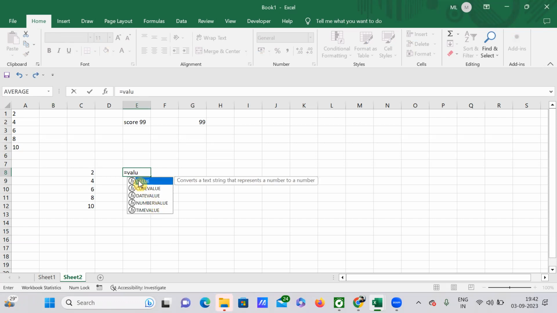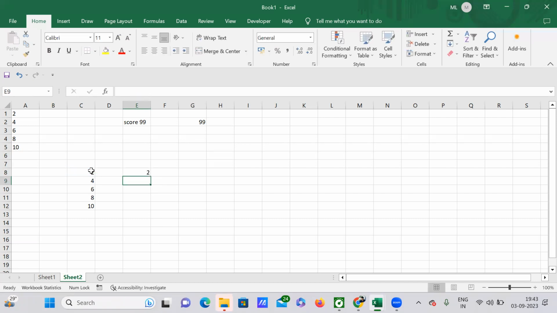I'm entering the value function here, and I select the cell. If I press enter, it is automatically copied here. See here. So likewise, you can always apply the same kind of criteria with this particular function, that is value.